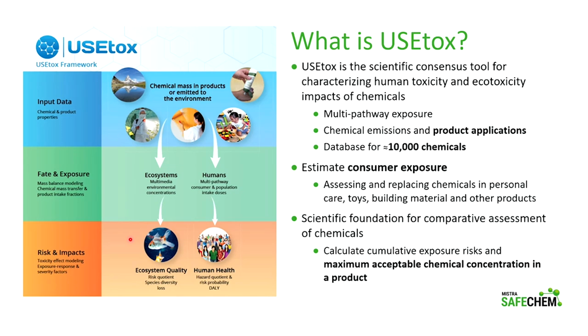So with the new advancements on the use stage exposure, we can now estimate consumer exposure, assessing and replacing chemicals in different types of product types. And it is built on the scientific foundation for comparative assessment of chemicals. So it allows both the traditional characterization factor derivation that we use for life cycle assessment, but also integrates a risk assessment perspective where we can calculate cumulative exposure risks and, for example, derive maximum acceptable chemical concentrations in a product.